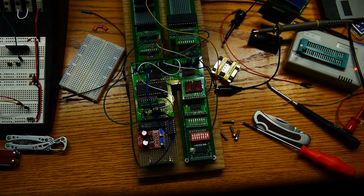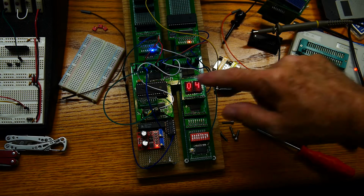Okay, let me see if I can get it to run here. Come on, clear, clear. There we go. Oops, nope, almost. There we go. So it's counting.